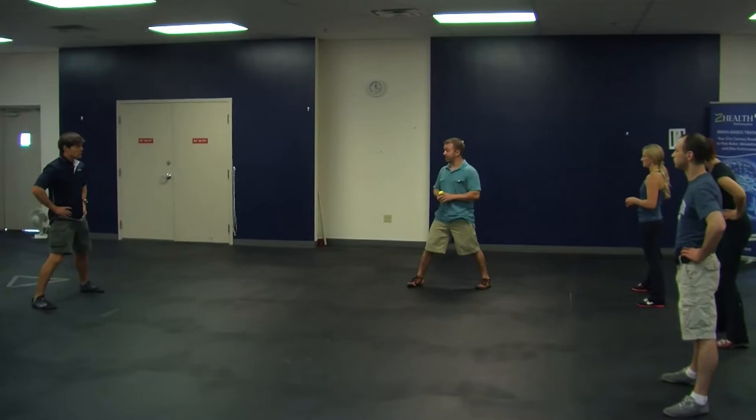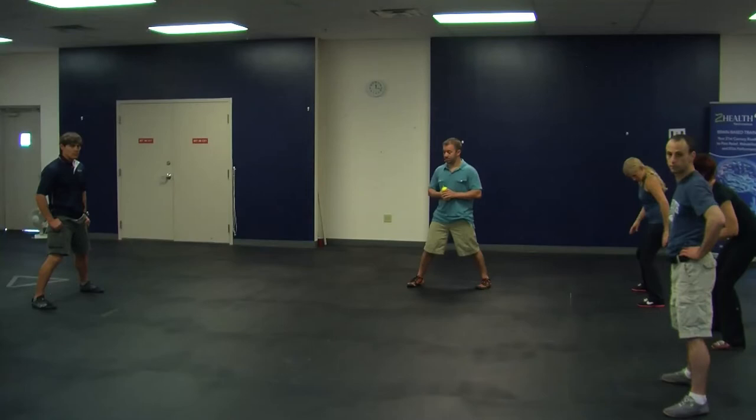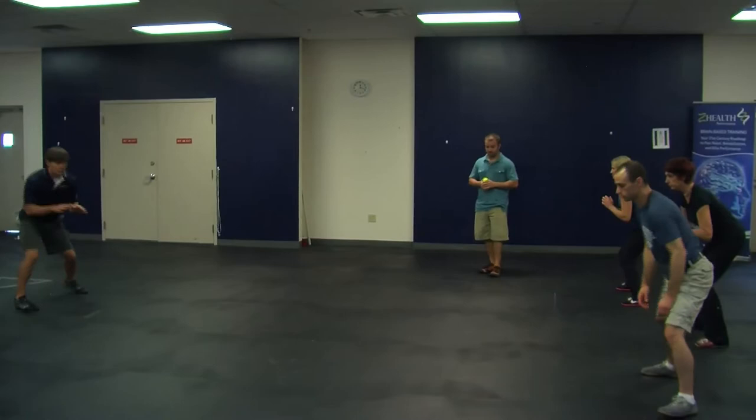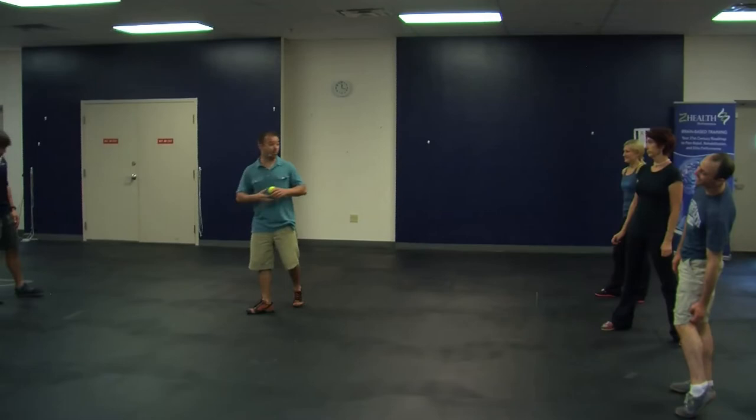Then you're going to freeze when you get there. After you pivot, you're going to stop, and we're going to see what it looks like. Left foot stays on the ground. You get just 45 degrees, to the camera, on MG's go. Go. Okay, who won? Which side won? This side won.